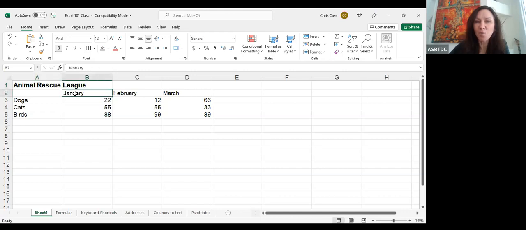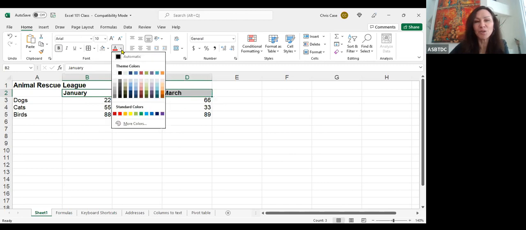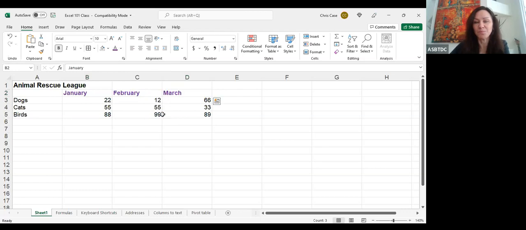Okay, now I want to go ahead and select all of my titles. So I'm going to select January, February, and March. What I'm doing is just holding down my left mouse button and clicking, holding, and dragging. Then I can select the cells that I want. I'm going to make those bold, but I'm also going to change the color of it, just so you can see some of the different formatting that you can do. I'm going to click on this drop down arrow, and here's all the different colors that I can change about the font. So I'm going to change it to, let's do purple.